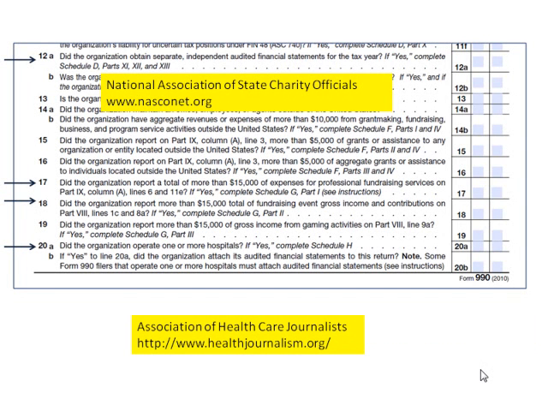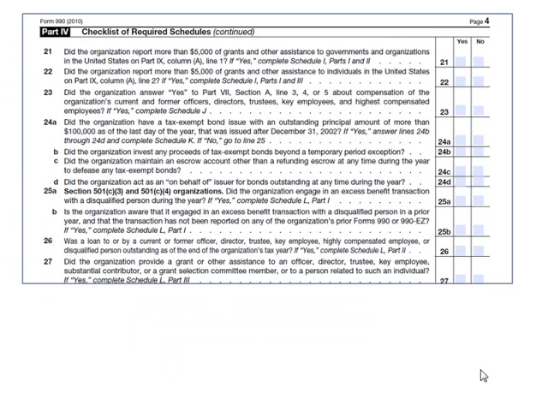Hospitals, which are addressed in line 20, can be quite challenging to decipher or to untangle with a 990. And if you find yourself looking at a nonprofit hospital and getting confused, you may want to check www.healthjournalism.org, the Association of Healthcare Journalists, and see if they have any guidance or information that will help you unravel what tends to be a very knotty situation. And that's K-N-O-T-T-Y, not naughty.